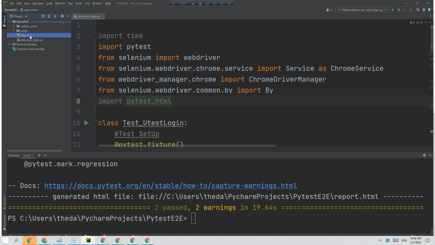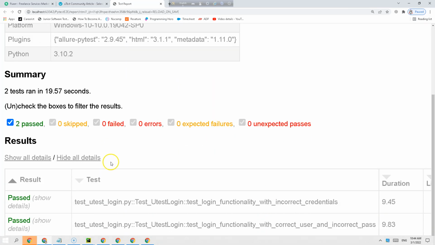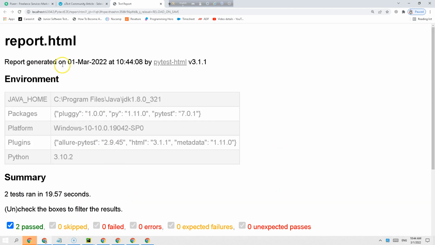Okay, if I right-click and open in browser, and I open in Chrome browser, here is our test report. We have 2 test cases and both are passed. It's a report generated on March 1st, at 10:44 a.m., with Pytest-HTML version 3.1.